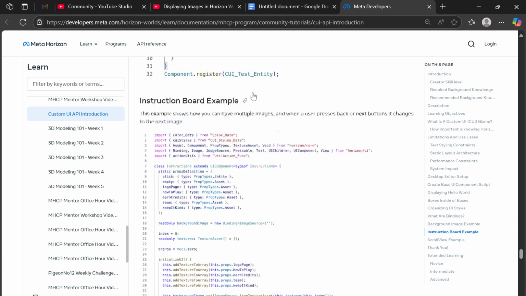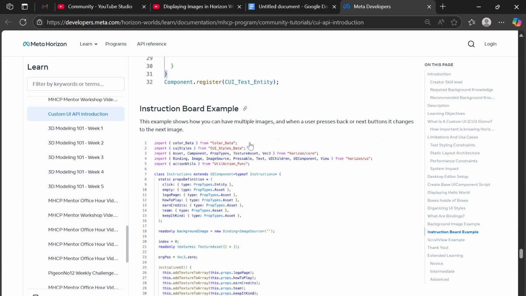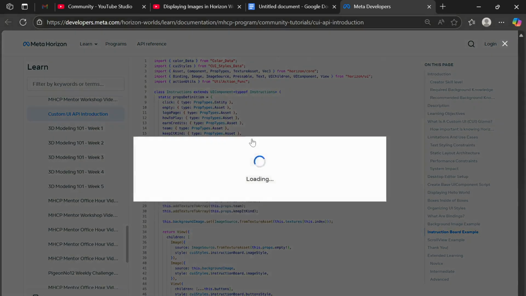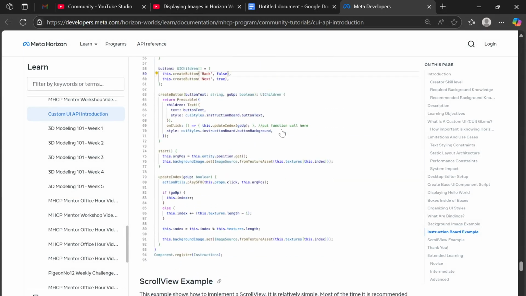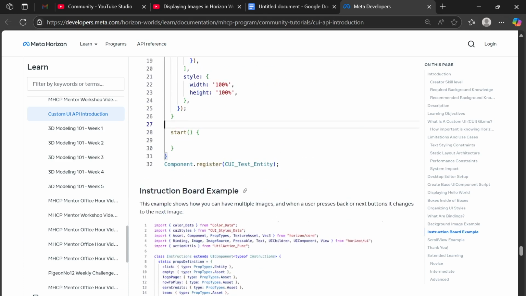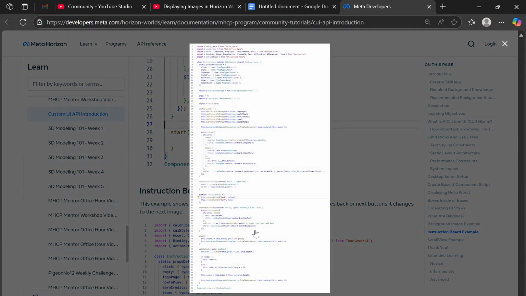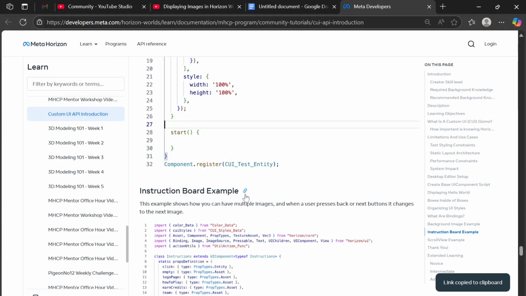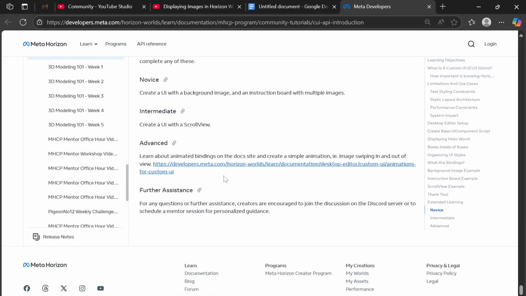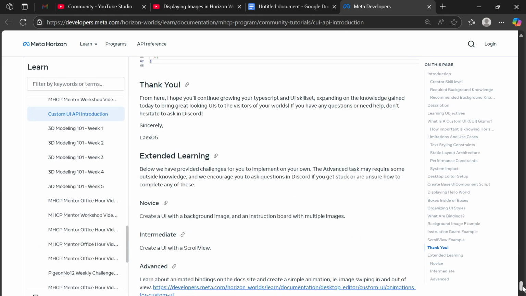There's this link right here. Nope, that's not it. Oh boy, am I going to be saddened by this? I gave Meta the scripts to upload with this. It doesn't look like they uploaded the scripts alongside these. They must have forgotten. They just uploaded the images. You're supposed to be able to download the scripts. Okay, I don't think those are embedded here anywhere. Learn about animated bindings of a doc set, further assistance. Scroll back to the top.